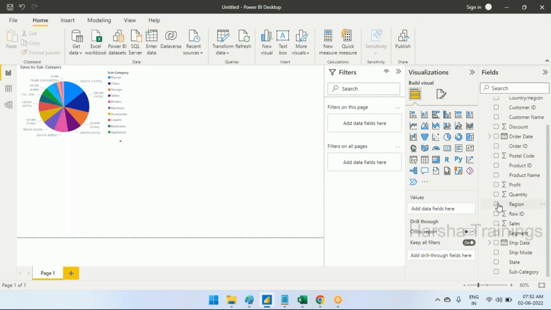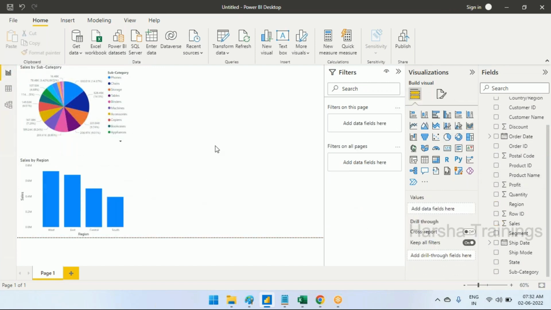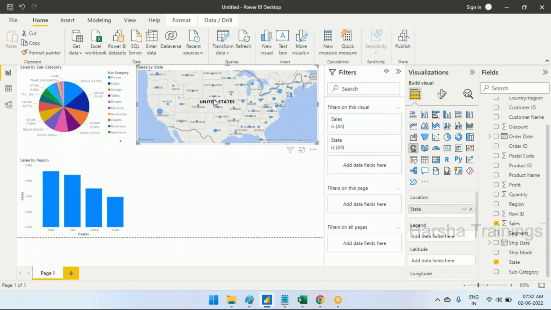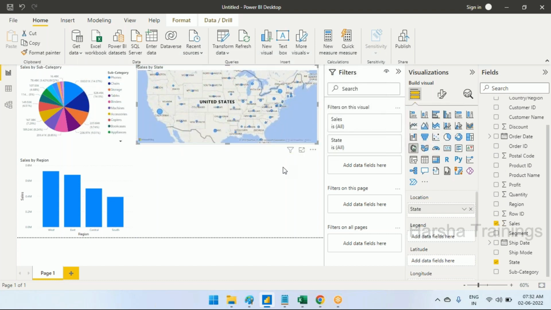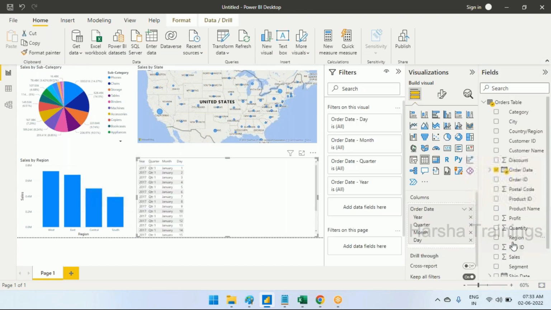Next, what are the others? If I want to continue developing more, yes, I can develop more visualizations. Is there any other advanced visualization available? Yes, it has geographical picture development also. If you select location-level information, it will automatically give geographical pictures, showing a world map or a world map with state and country-wise information. This is an advanced option, and you can see multiple types of maps also available built in.